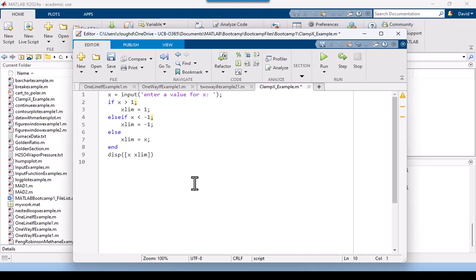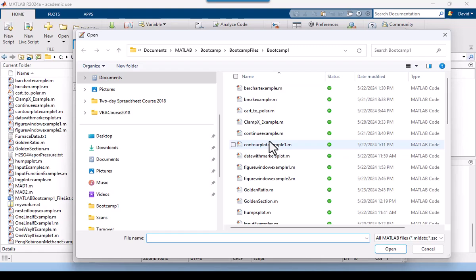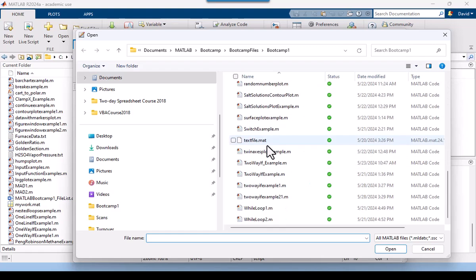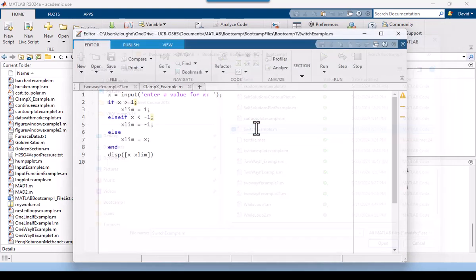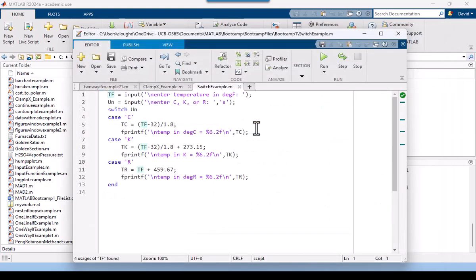So let's go and look at the code for that. And let me take out a couple of these. So I'm looking for something here that's called switch. There's something called switch examples, so I'm bringing that up. And here, the reason that I'm doing it this way is it's just going to take us a little bit too much time to type in this code. So I want to get it up here where you can see how we do it, all right?